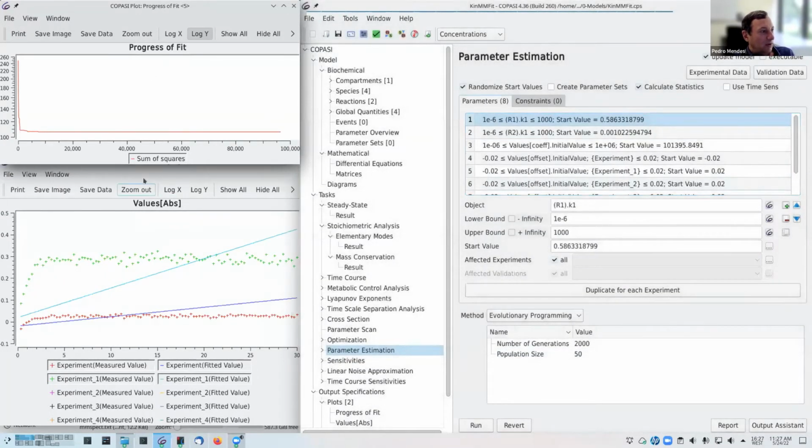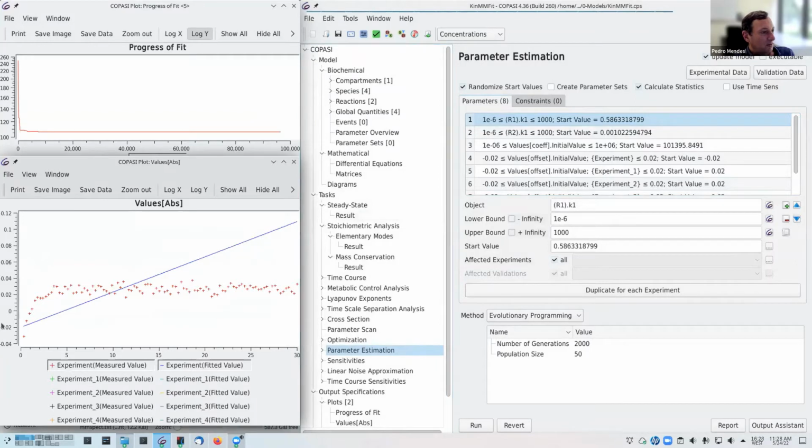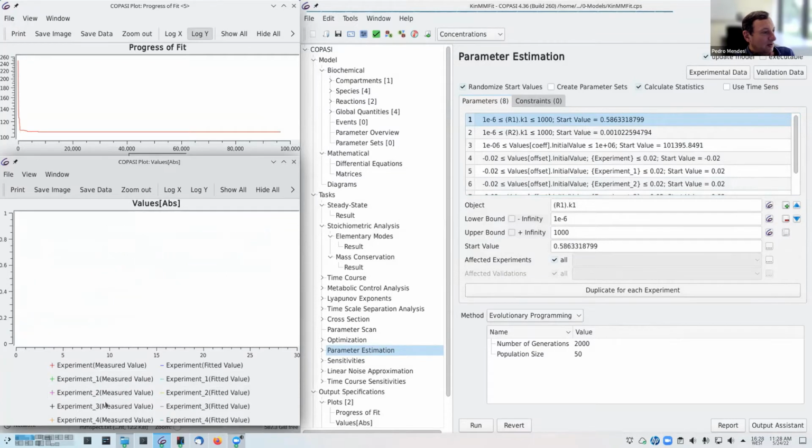So this is what the algorithm did. It's not really a very good fit, as you can see. This doesn't fit the data very well, nor does that. And so you can see that it's actually not a very good fit at the moment. This is probably the only one that's kind of okay.